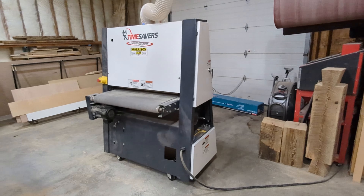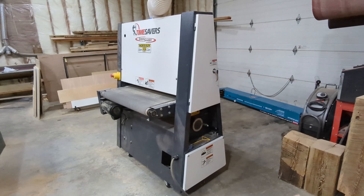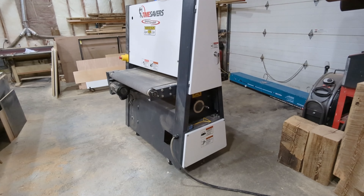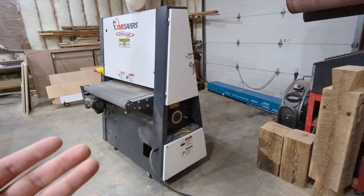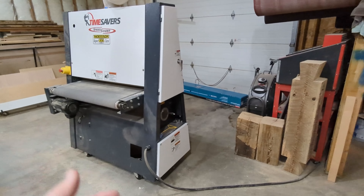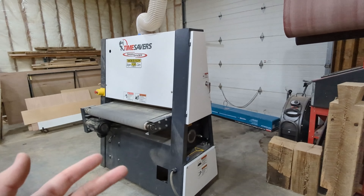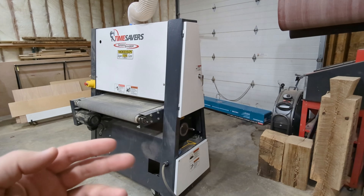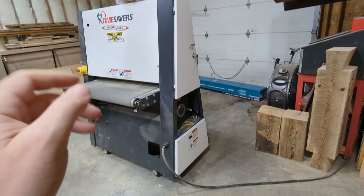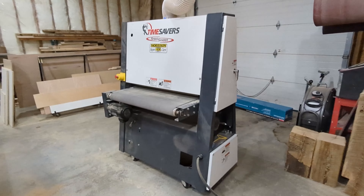A couple of things before you get one of these — you might be saying, 'Just get yourself a three-phase one, they're a heck of a lot cheaper.' They are cheaper, but I don't have three-phase out in my shop, and to get three-phase out to my place would have been considerable cost. And a three-phase converter — which everybody says to just get — I don't want to pay between four and seven thousand dollars extra for a three-phase converter for a used machine.